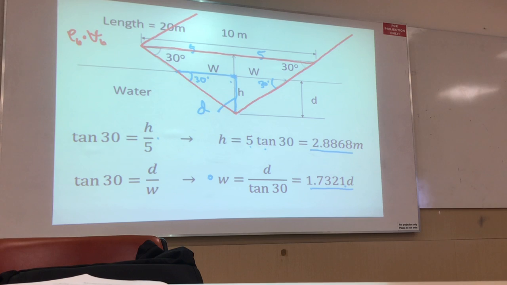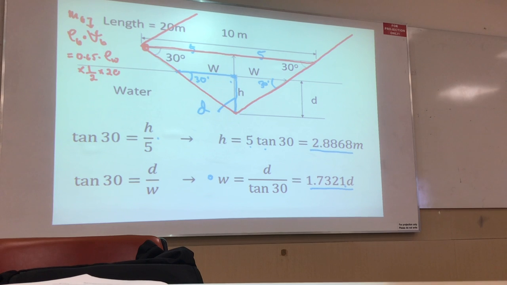Done. Then, the mass of the barrage is equivalent to density of barrage and the volume of barrage. So, can you tell me what is the density of the barrage? Specific gravity of the barrage, right? Which is 0.65, right? Very good. So, I can write 0.65 times density of water, correct? Times what is the barrage volume? The triangle, right? So, what is the triangle? Tell me. Times this one times half times 20, right?